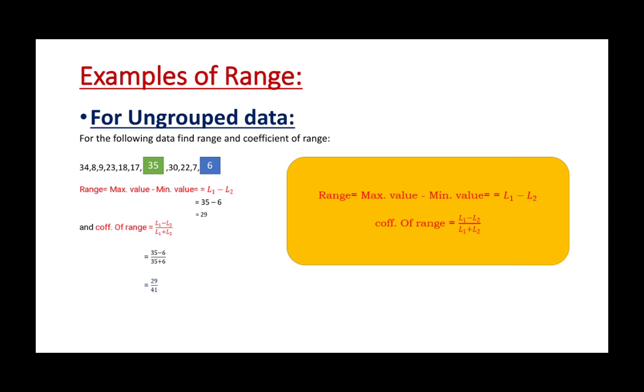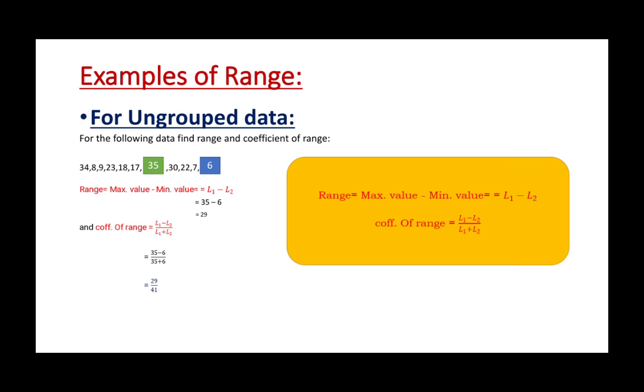In today's video we are going to see examples of range and the next measure of dispersion, which is mean deviation. So, first of all, we are having three types of data, right? You remember the types of data? We have discussed that. So, we are having three types of data.